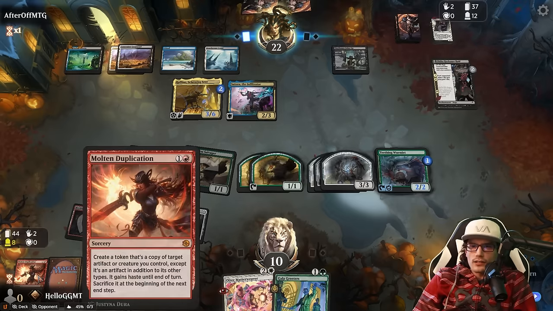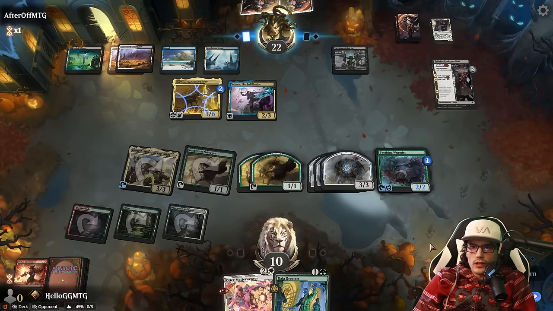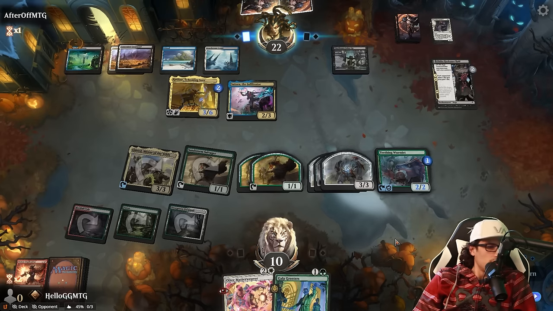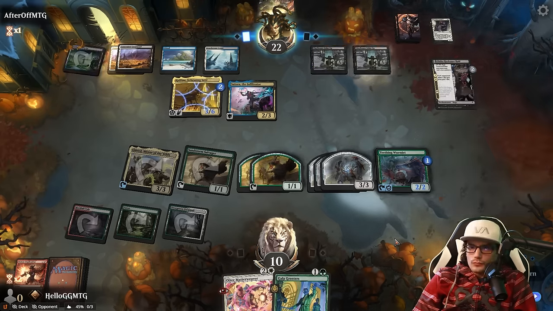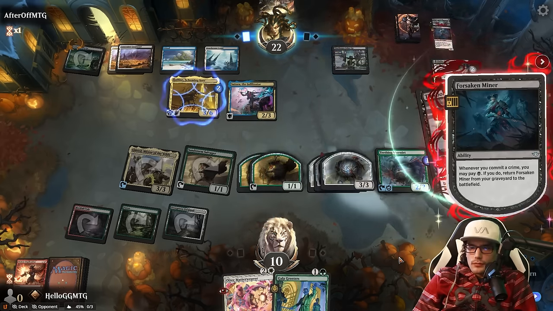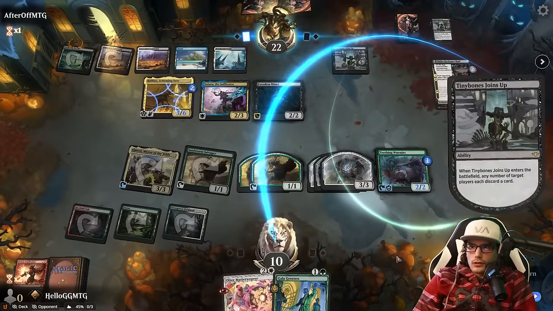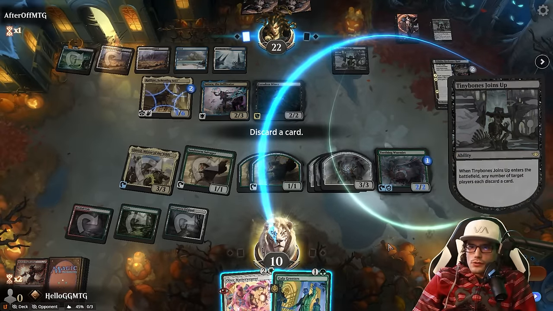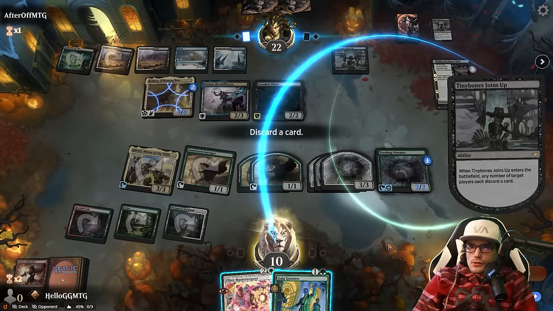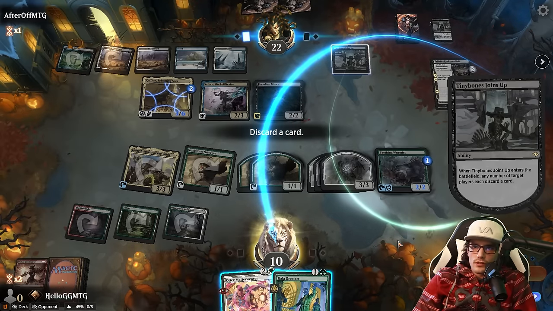Because that one had haste. So why couldn't it tap with this? Oh, because it itself was a token, and this is non-token creatures. Never mind, I got it. Kind of sucks, but it is what it is. Gala's got to go. Or does it?